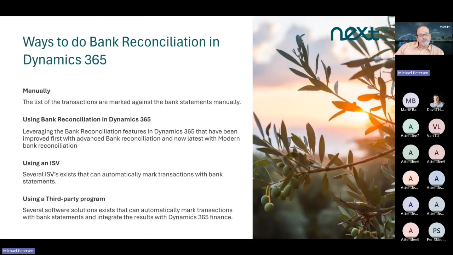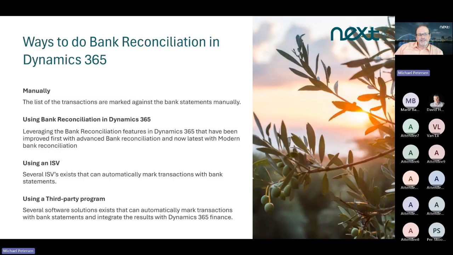There are several different ways that bank reconciliation can be accomplished within Dynamics 365. There is still the manual process, where you could have individuals going through and marking off transactions that are completed, that the bank has those transactions, and then adding additional transactions as you go. There is the built-in advanced bank reconciliation, which now has modern bank reconciliation overlaying it, that had capabilities to do some rudimentary matching and some activities within the system. And it allows you to show when you have marked a transaction as already existing within your target system.